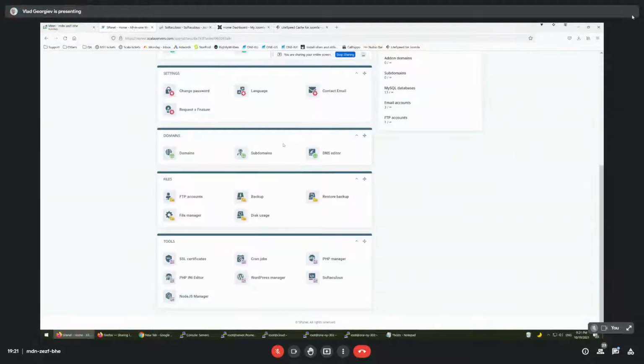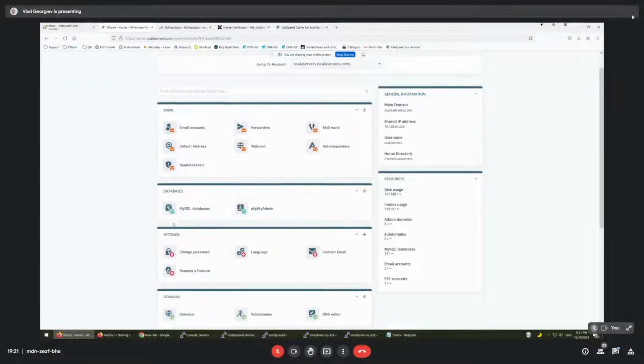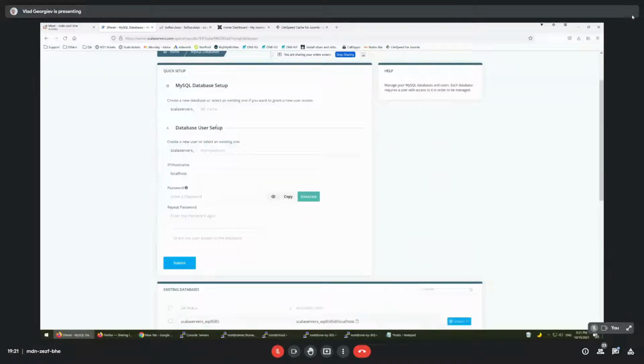Let me get back to the user interface. When you manage databases, you can also add databases manually.